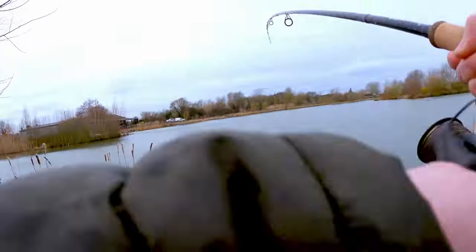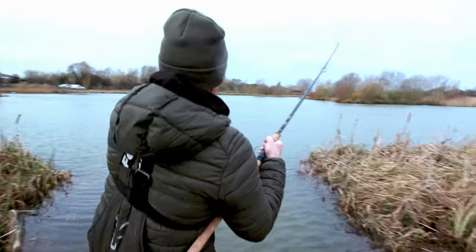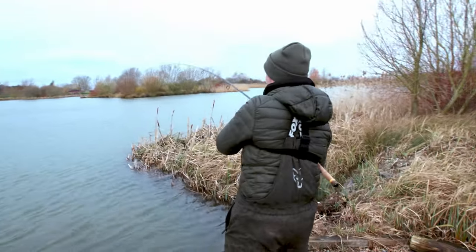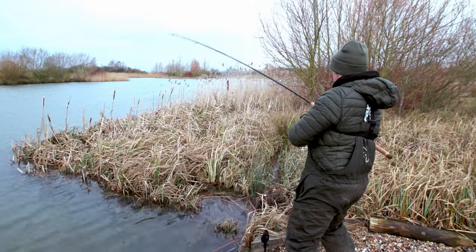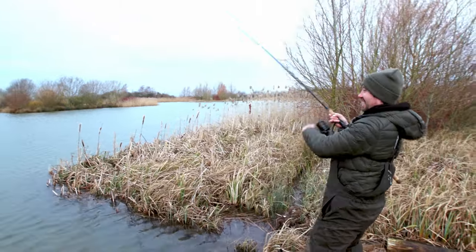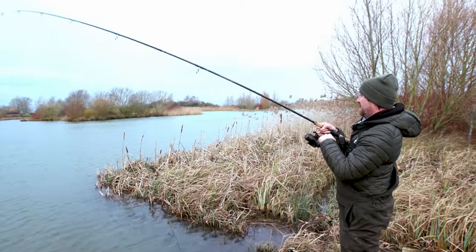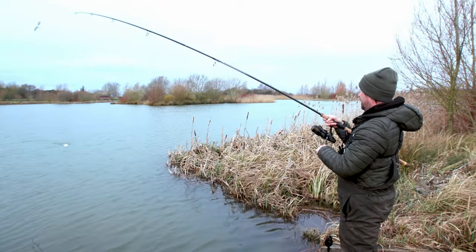Yep, fish on. Keep the pressure on tight. Oh, big old head shakes. Come on. Oh, it's really shaking its head. Oh, it's not a big one, it got me excited. It's a start though. I can see it on the top. I don't know if you can see that, but there he is.